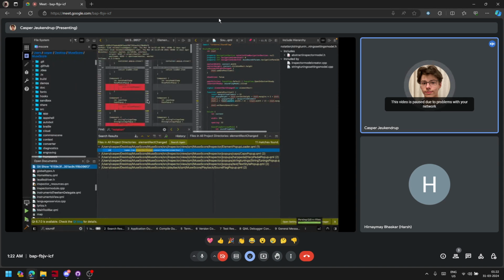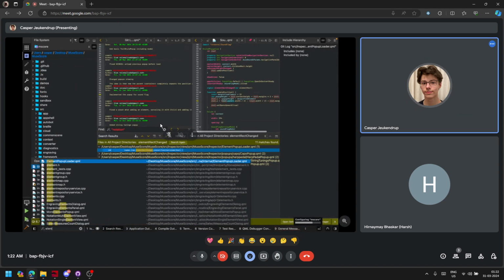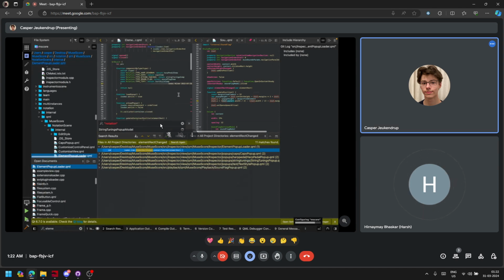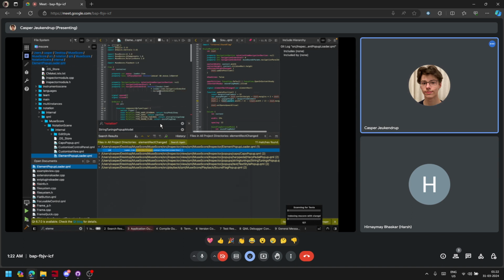Yeah, I'm doing this a little bit more quickly because it's just some Git magic. It would take too long to explain everything in detail.